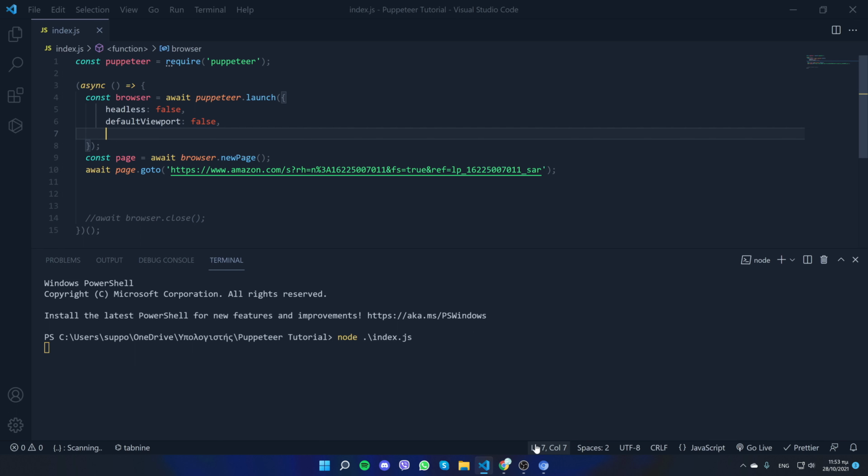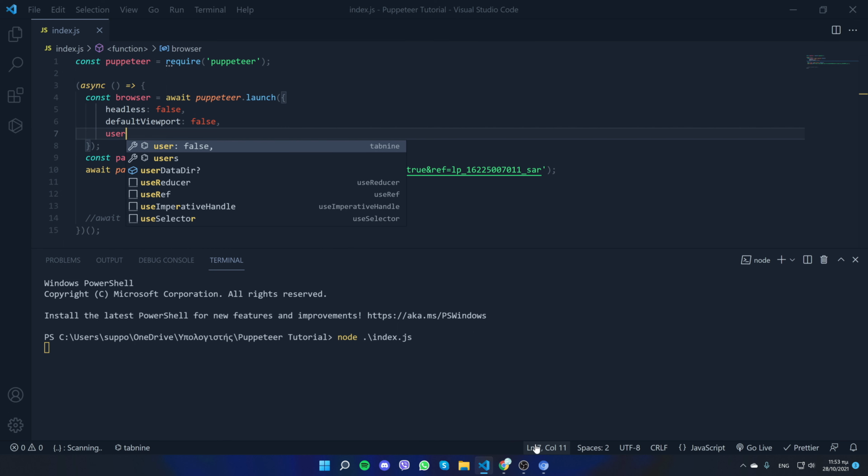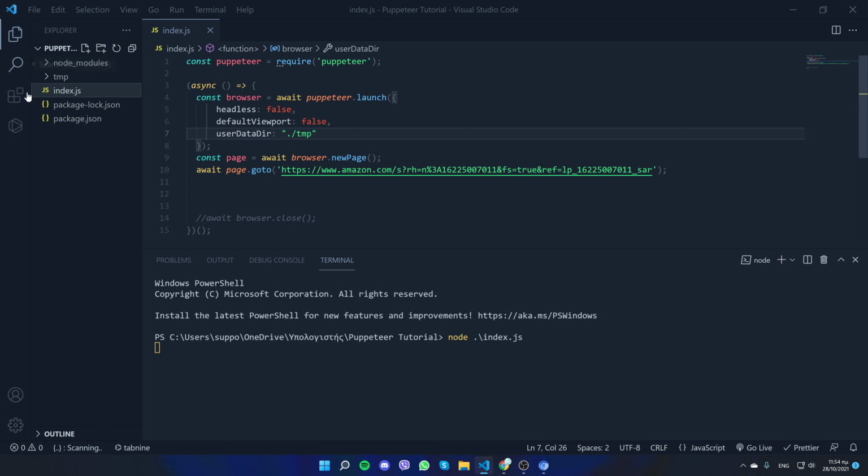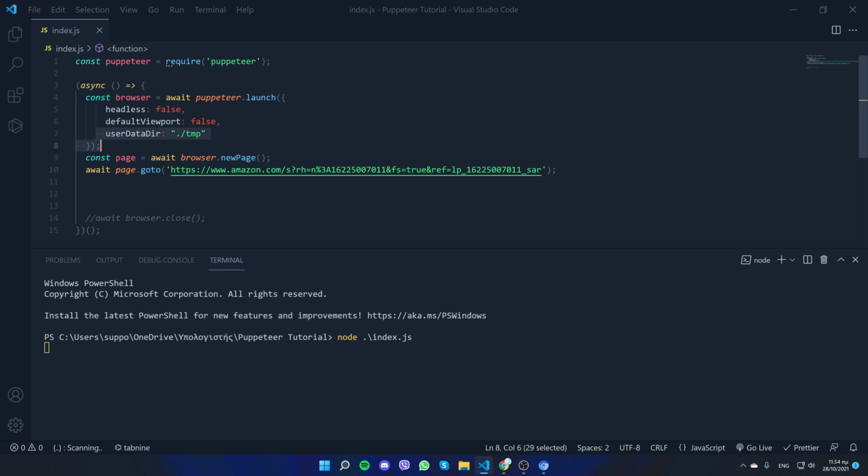Another thing that we're going to do is use a data directory. So userDataDir, and that's for Amazon to remember our actions. I was testing that before and I saw Amazon has a captcha. So after a few tries, it gives you a captcha. Now we're going to use a data directory, and I have already solved that captcha manually once, and now it remembers me, so I don't have to solve it again. So yeah, use that, and if the captcha shows up, solve it, close it, reopen it, and it should work correctly.